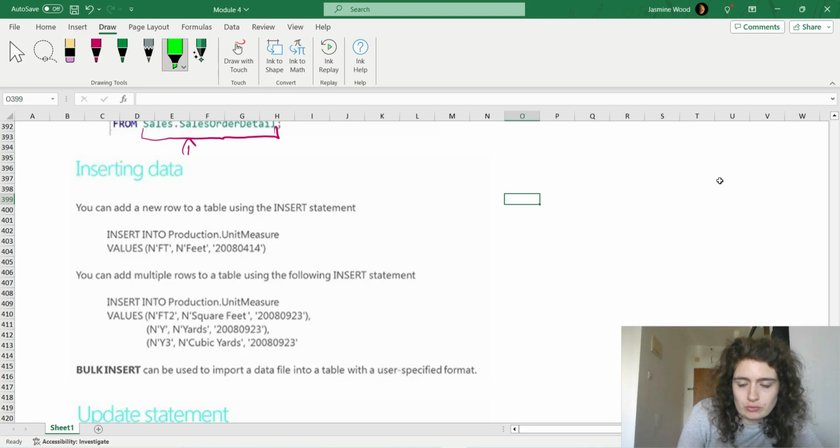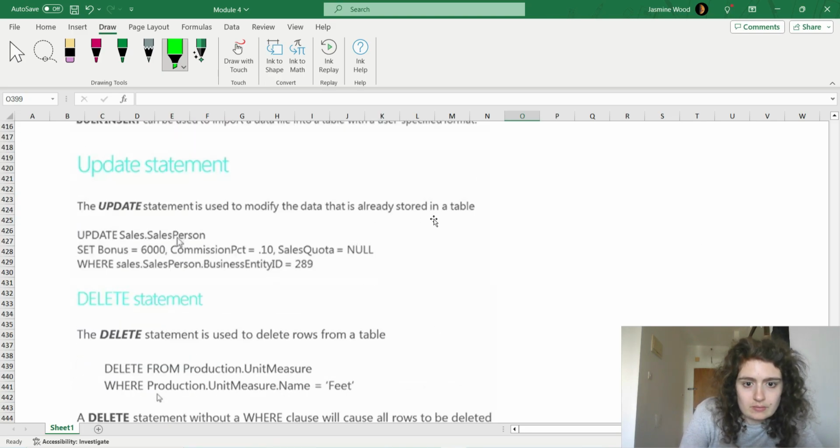In the next part of the module, we're going to be examining 3 new statements that can be used to return particular data sets. The first is going to be the insert statement, which, as the name would imply, is used when new data is going to be included in a particular table. This can be done with a single row or with multiple rows in a table, essentially.